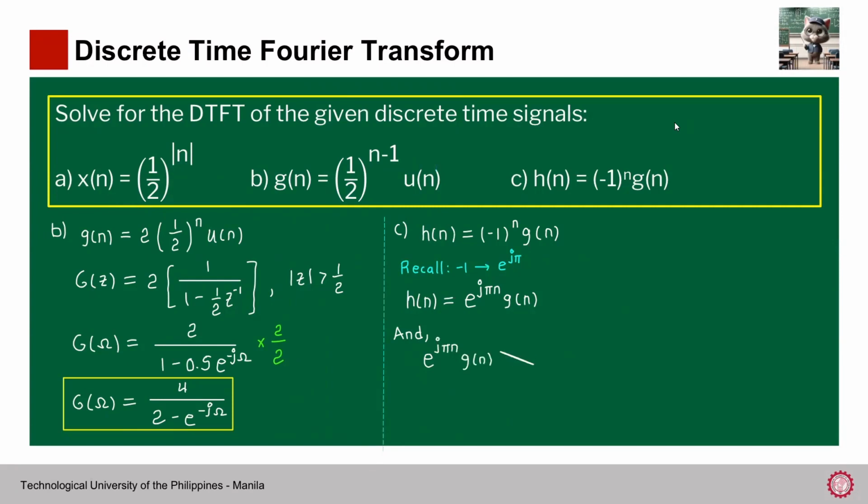It's the same as applying the frequency shift property of the DTFT. So this is simply G of omega minus pi. It has the opposite sign in the frequency shift property. When you multiply by e raised to j pi n, this pi is your omega naught, so whatever omega is on the other side becomes minus, since it is positive here. If it were e raised to negative j pi n, the other side would be plus.